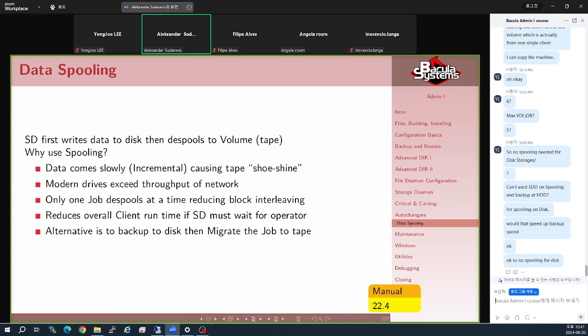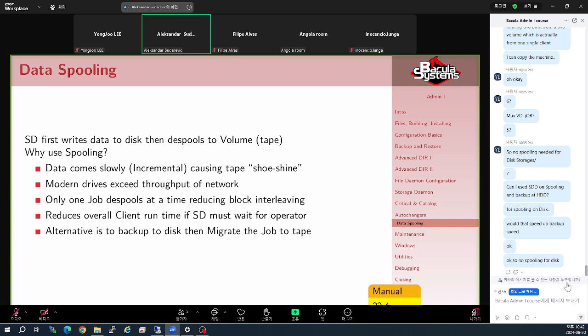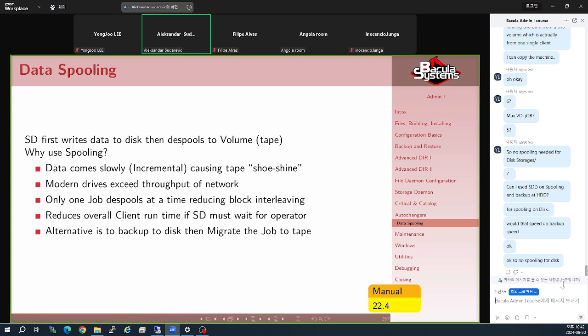They first create a backup to disk, and then once the full backup job is done, they create a copy job or a migration job and migrate it to tape. This way, when they are migrating to tape, they make sure that this is the only job being written to tape. So the full job is written sequentially. Okay, there is no interleaving.